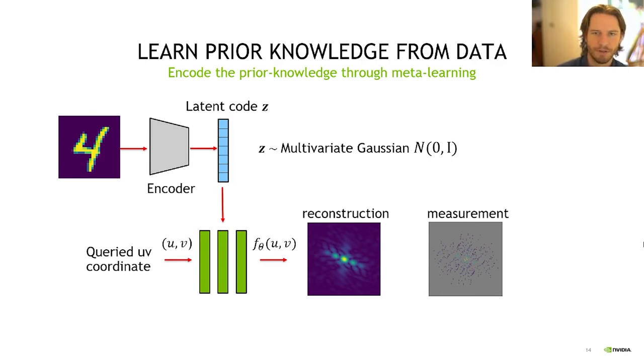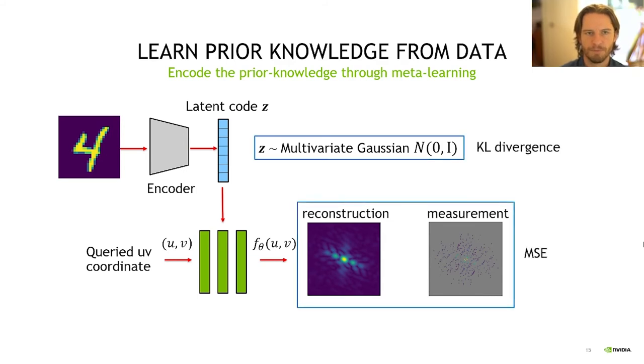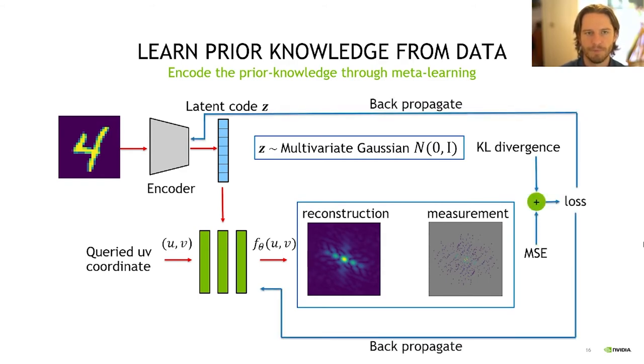Additionally, we use a variational encoder with a zero-mean isotropic Gaussian prior. Similar to a VAE, our latent code then becomes a random sample from a mean and variance prediction from the encoder. Using the same reconstruction loss as before on the complex visibilities, we now have an added KL divergence loss between the mean and variance predictions of the encoder and our prior. Via the re-parameterization trick, we can back-propagate these random latent samples to train the encoder weights.